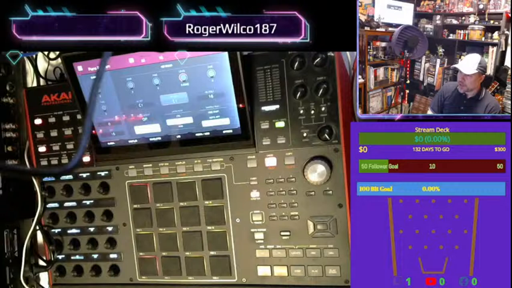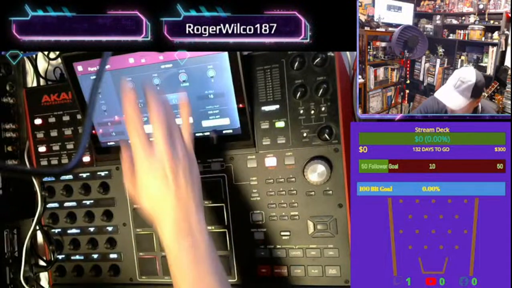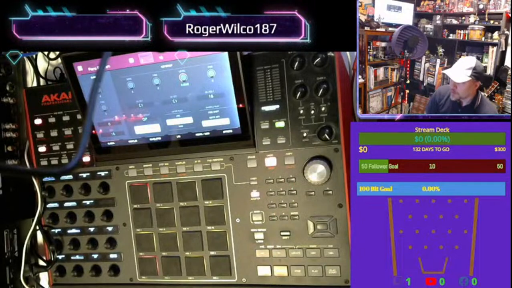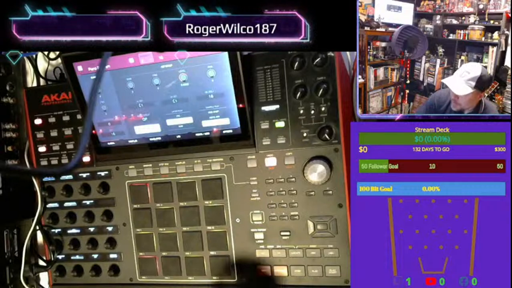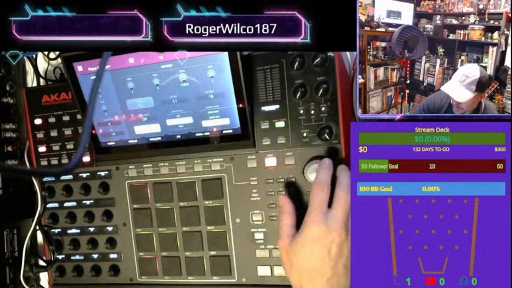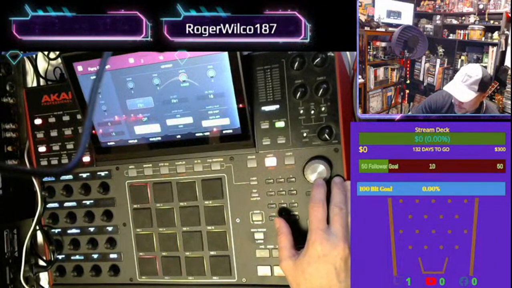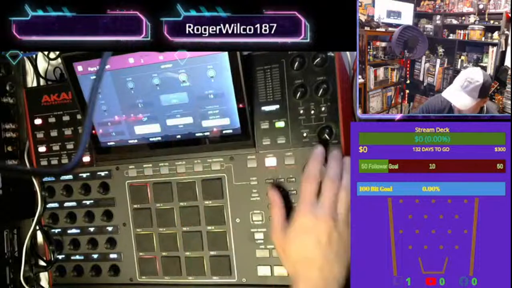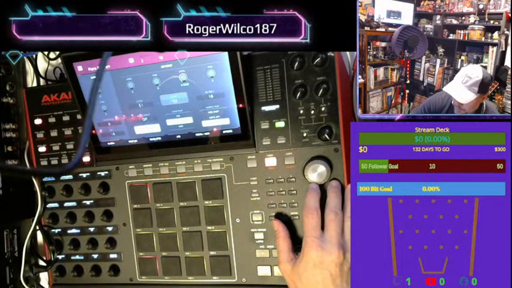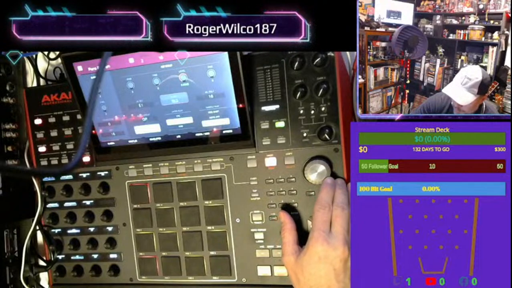Now tap on key group and select key group 2. Set key group 2 to the next note, which was an E1. Oh, alright. Oops.